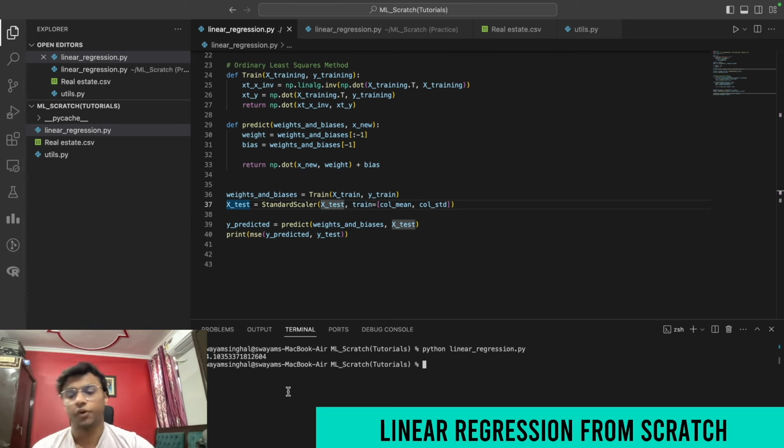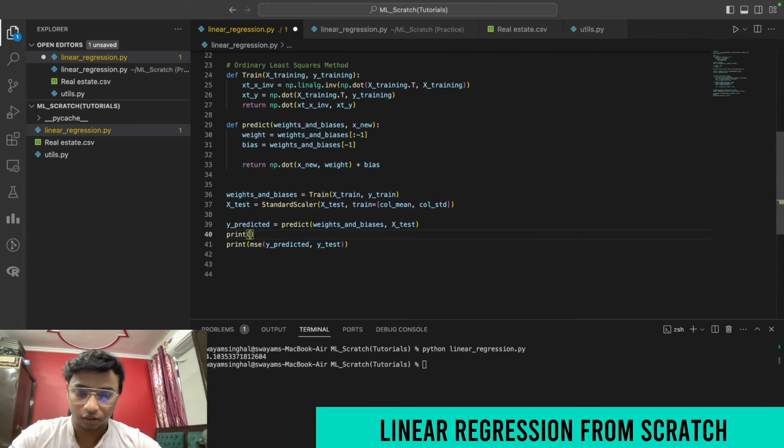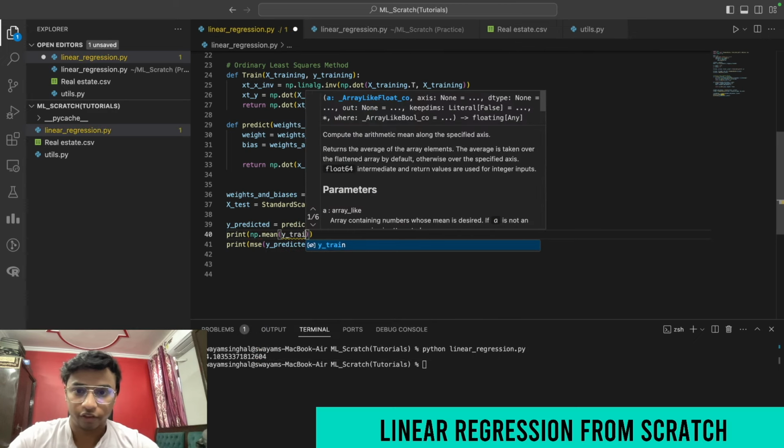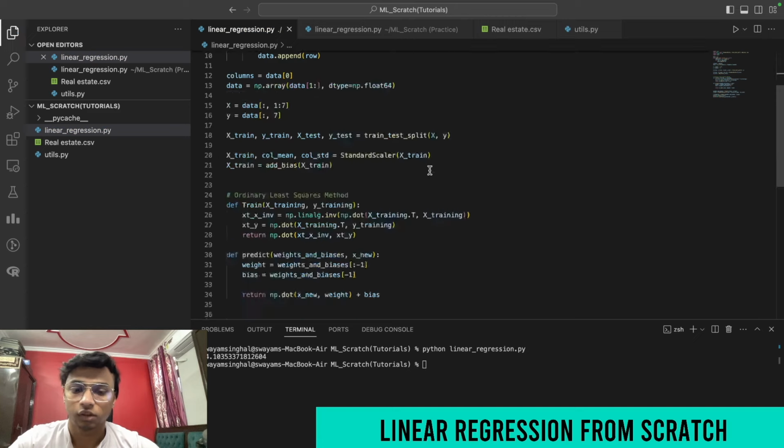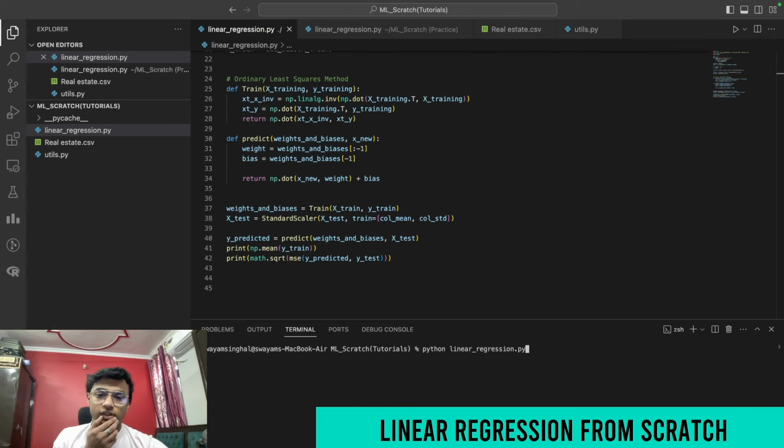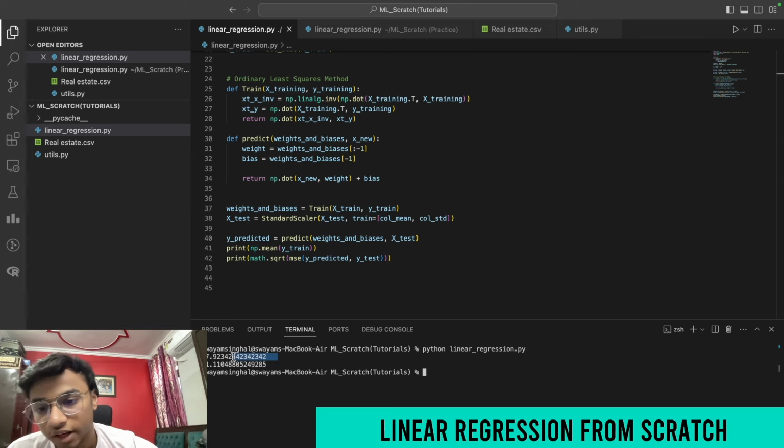Great. So now we have an error of 74.103. That's the mean squared error. So basically, what was the mean value for our y column? So y train, let's do that. Print the mean, np dot mean of y train. And let's use the square root of this. I think it's in the math library, so let's import math in Python. Great. So now it will be in the same unit as our y train. Okay, so the mean value for y train is 37 and the mean error is 11. So that's fine, I guess.